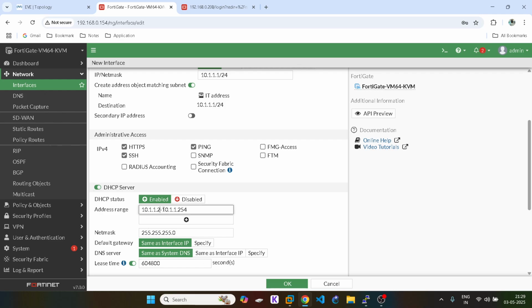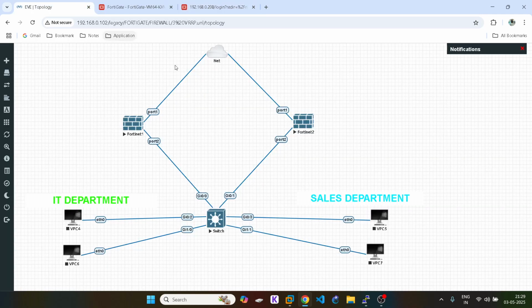So I will exclude the IP address 10.1.1.3, which is basically my VRRP IP address, and 10.1.1.2 will be the L3 interface configured on the other device, in case this router fails, then traffic will go over there.